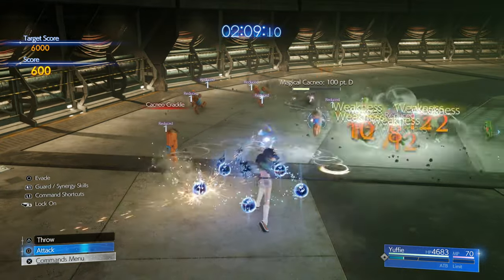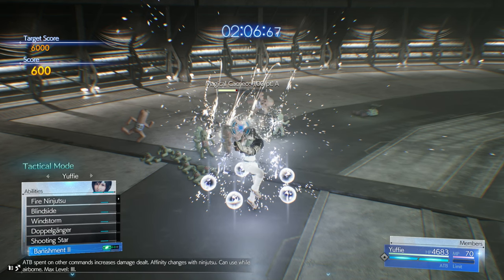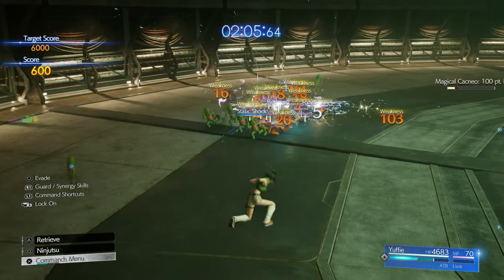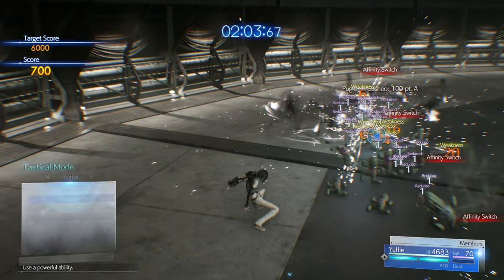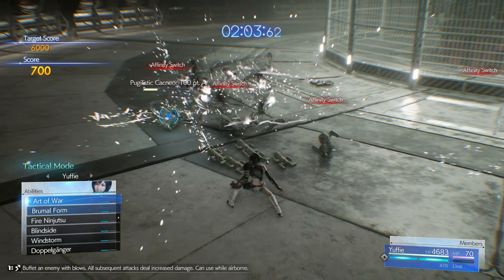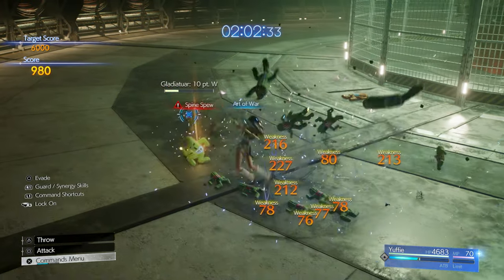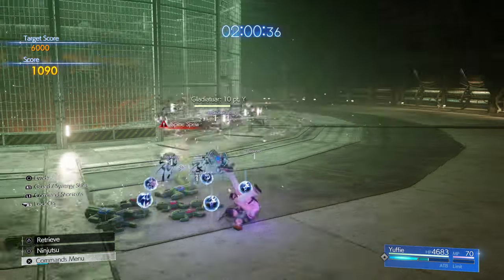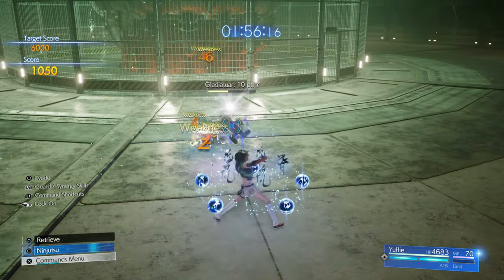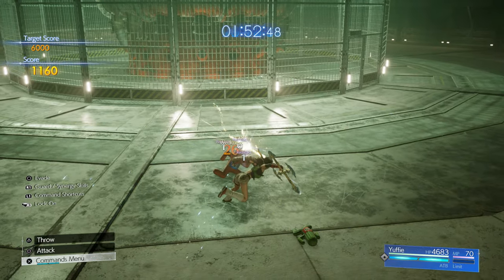Jump that. Oh, and they're kind of grouped up. Let's see if a static shock will do some serious damage. Oh, they all affinity switched? Yes, they did. All right, so Art of War on this one. Oh, just tore them up. Got him.